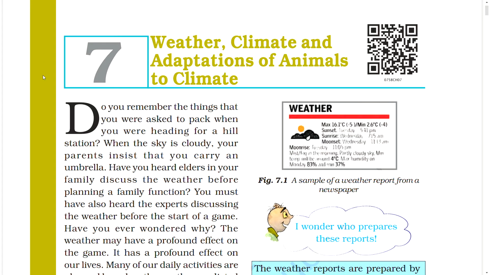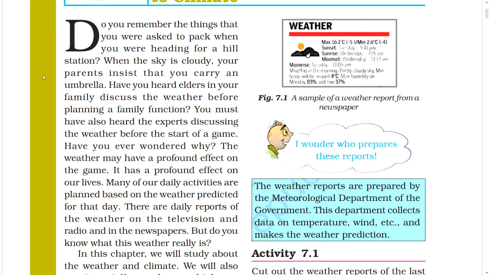Have you ever wondered why? The weather may have a profound effect on the game. It has a profound effect on our lives. Many of our daily activities are planned based on the weather predicted for the day. There are daily reports of the weather on the television and radio and in the newspapers.